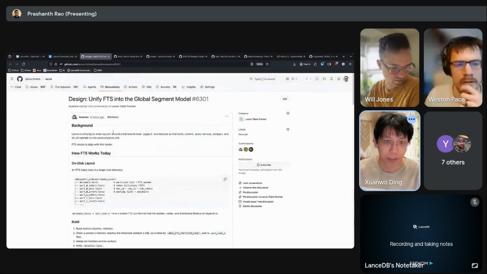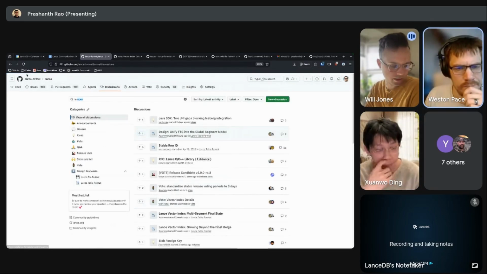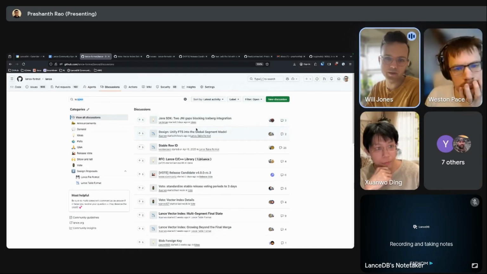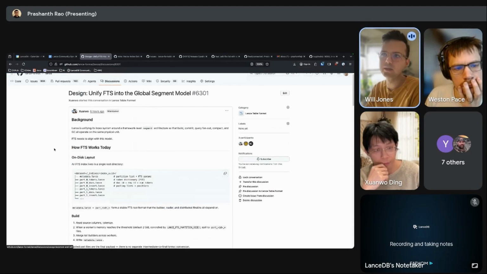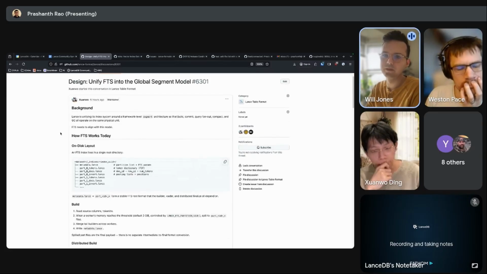What's the compatibility concern? The compatibility concern is that the current library in past versions expects there to be only one index segment in FTS. I'm not sure if it will error or just ignore everything but the first segment when you try to query it.